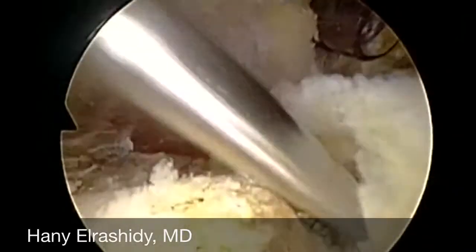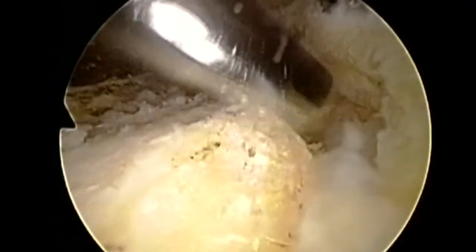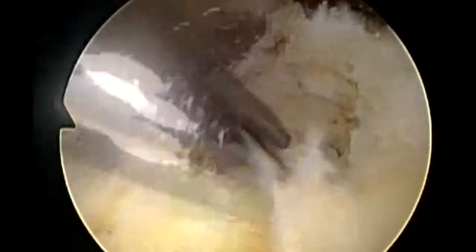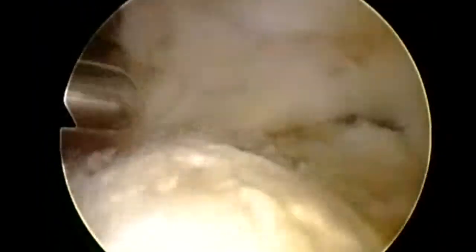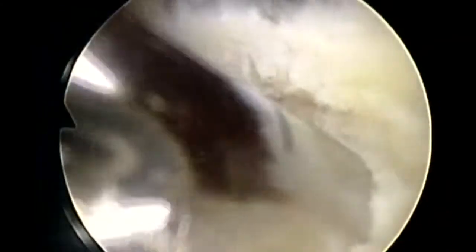This is a short clip of an arthroscopic rotator cuff repair. We'll begin with all rotator cuff repairs. Very important to mobilize the tissue. We're using a soft tissue elevator first and then an arthroscopic shaver to both mobilize the tissue, prepare the tissue, and to prepare the tuberosity, the anatomic rotator cuff insertion point for repair.